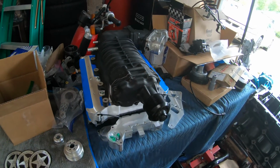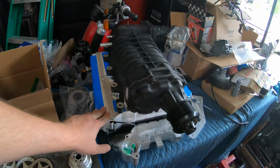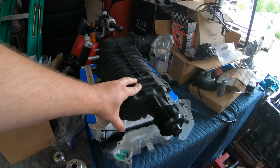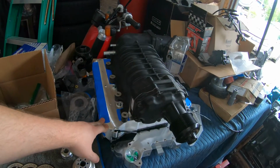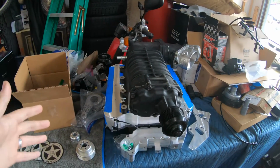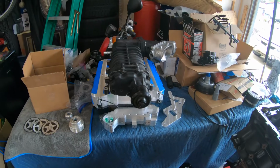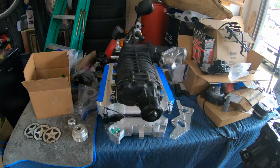Basically, if you guys don't know, Department of Boost is a company that produces this intercooler manifold that allows you to marry a GT500 supercharger to your 3-valve Mustang. They also do Coyote Mustangs. Overall, it's just a really great company. They do really good custom work. Check out their Facebook group. There's a lot of really good information about these cars and boosting them.